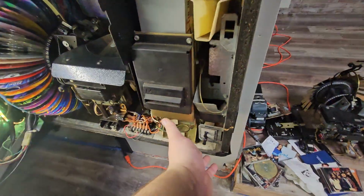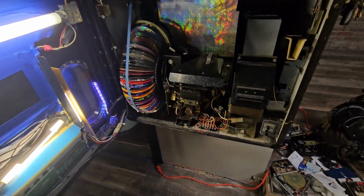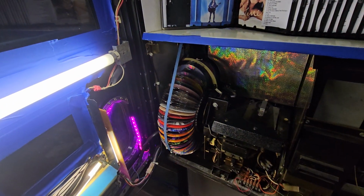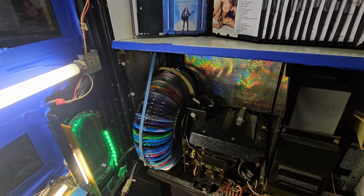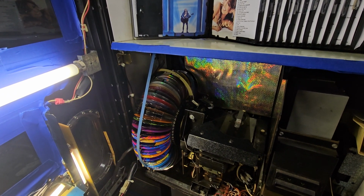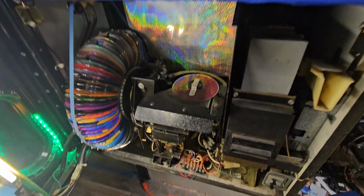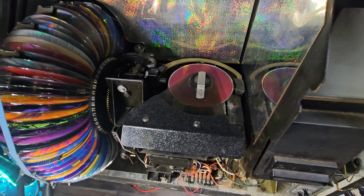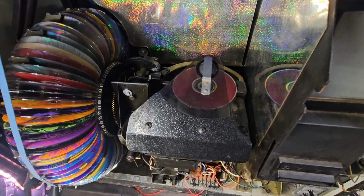If you close the door, it automatically pushes the service switch in, so you can close the door and walk away. Or simply push the service switch in. Now it's going to find disc 10, and it's going to scan it to learn how many tracks are on it. It's not actually going to play anything. It's just going to spin it up real quick. The laser's going to count how many tracks are on the disc, and it's going to put it away.